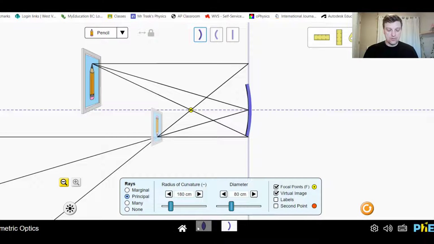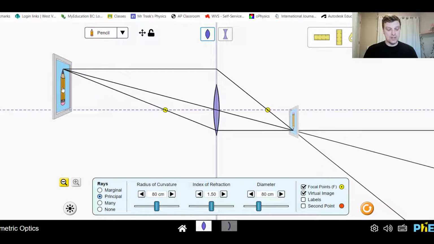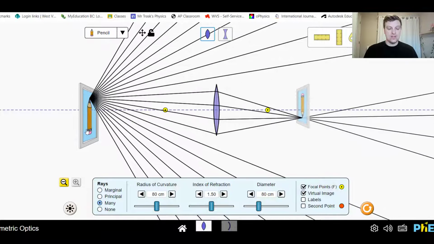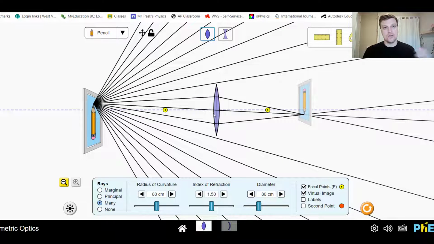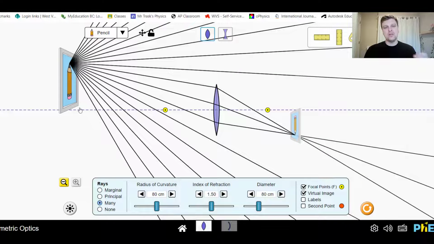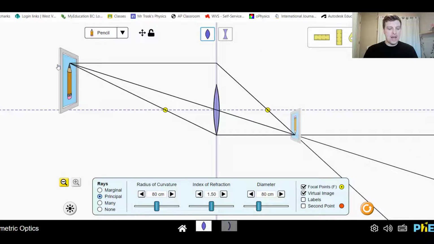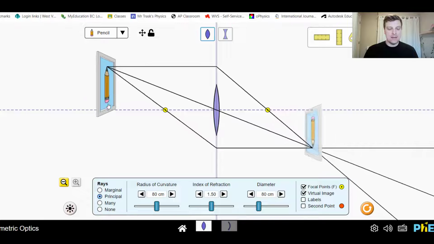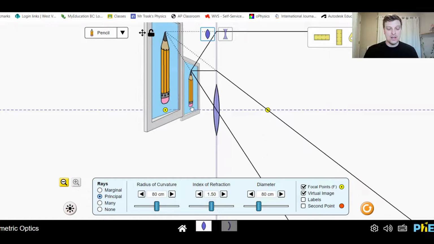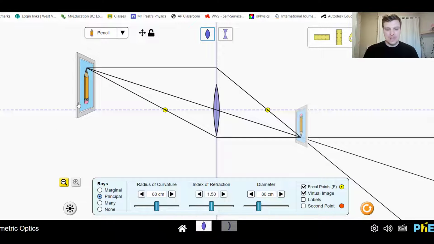So the same thing is true for lenses. You can imagine that if I've got, in this case, a converging lens, you can see that if I have many rays coming off of this object, the rays that go through the lens tend to converge together. So it's a converging lens. And so again, if I just pick a few specific rays, I can see where my image is going to be, and depending if I'm closer or further away, that changes my image. It's upright, it's inverted, it's virtual, it's real, and so on. And so we want to be able to understand how that works.